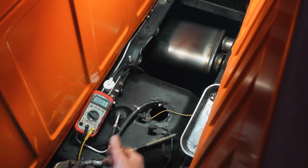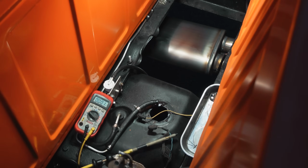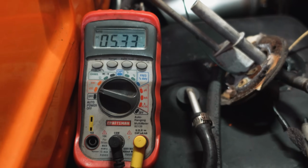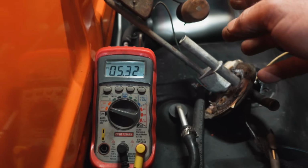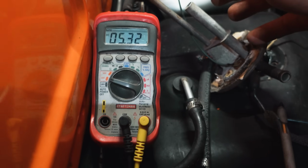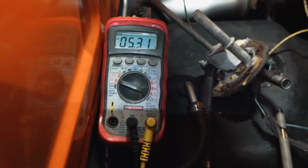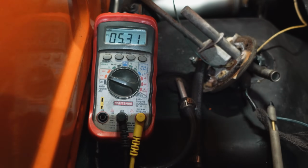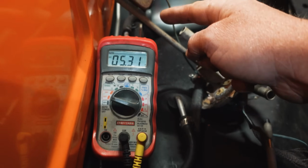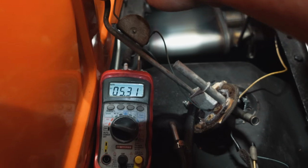Again, twofold reason to do all of this. I need to get the fuel out of this. I'm not rebuilding my carburetor with what I saw in that fuel filter. So I just have all my wiring hooked up. You see we have 5 volts on that. And then as I move the float, this voltage should change. And you see there's no change whatsoever. So my problem is down here in this resistor assembly.